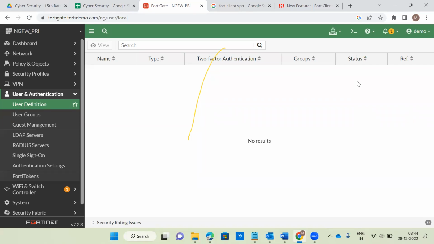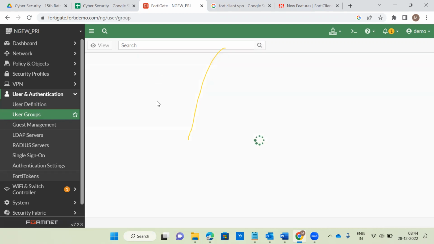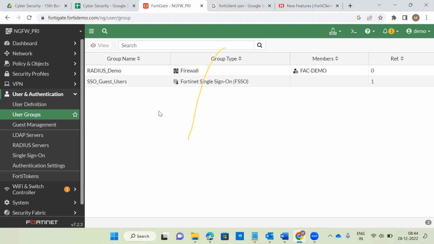That user may be out of the firewall team now, out of security, or terminated or resigned from the company, so the status is inactive. User groups are groupings of similar types of users: L1, L2, L3 teams each one group.